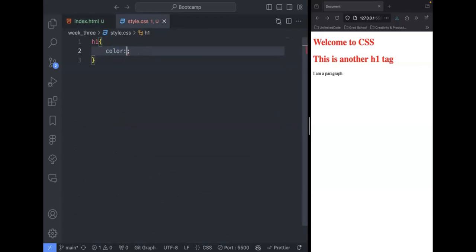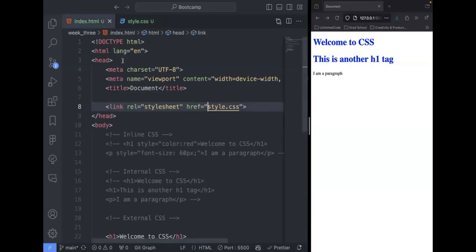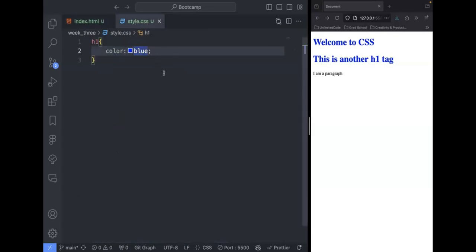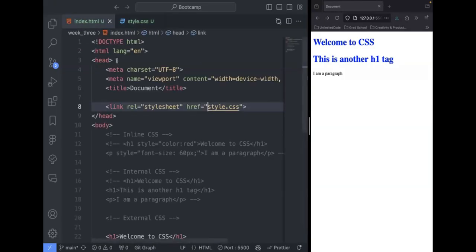Let's do blue. You can see immediately, without even going to the web page, just changing the style alone, the live server reloads the page and will now have the style applied to those particular elements, because there are 2 of them.